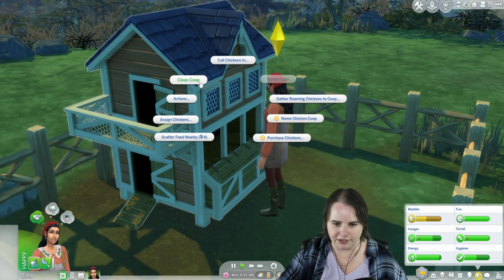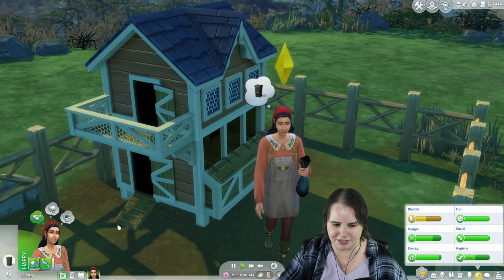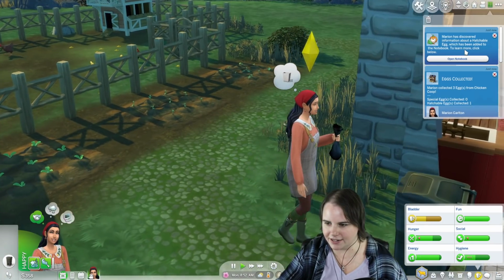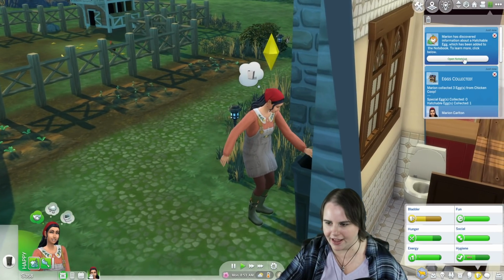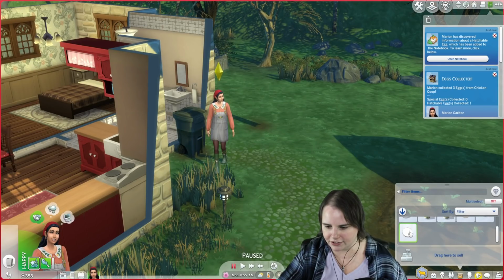Now, let's have her clean the coop because it's also dirty. She just grabs the trash bag out of it. Okay, that's cool. Marion has discovered information about a hatchable egg. So you can actually hatch eggs. We just got 2 regular eggs and 1 hatchable egg.